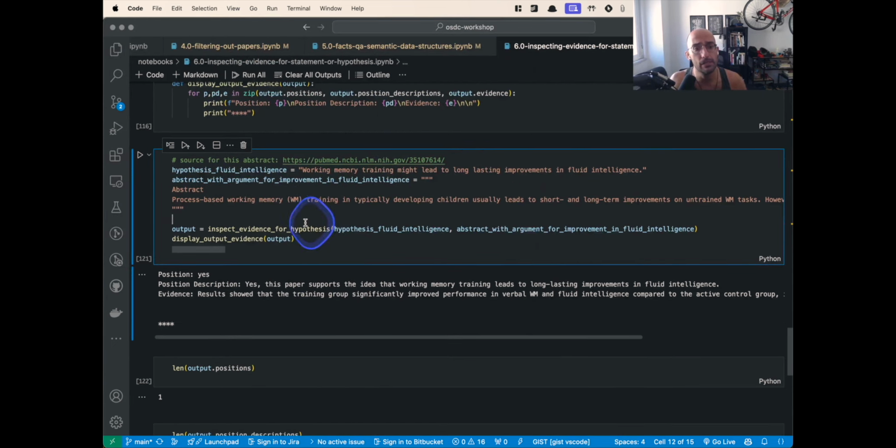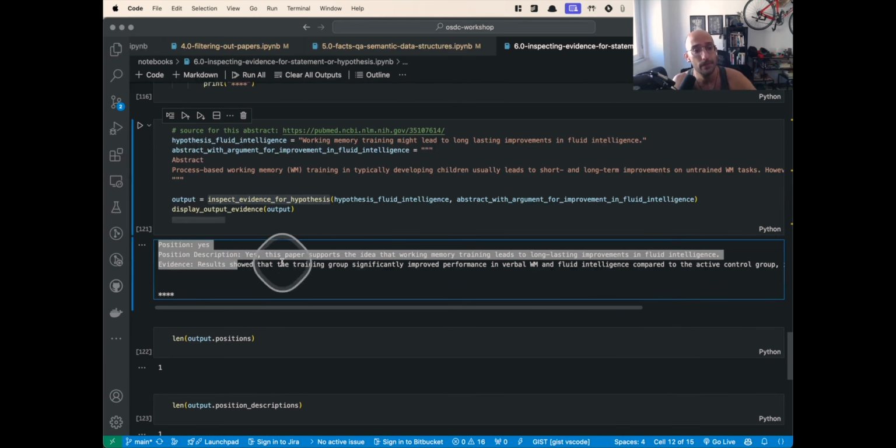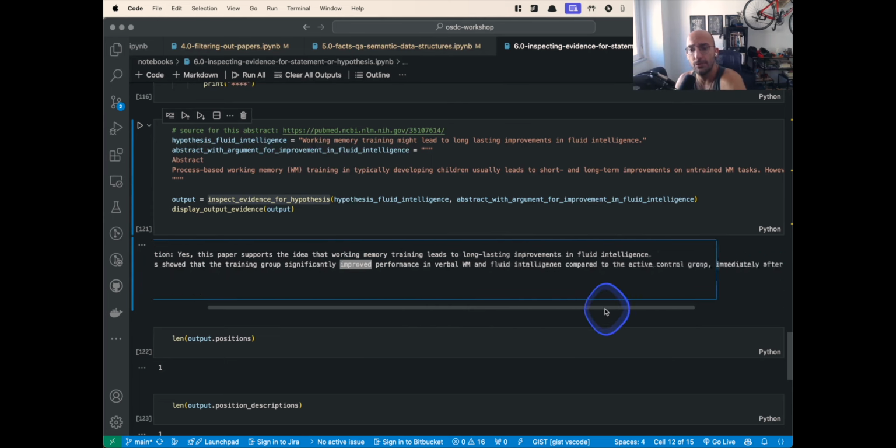And I inspect the evidence for that. And what you get is yes, which is really cool. So yes, this paper supports the idea that working memory training leads to long-lasting improvements in fluid intelligence. And then why? Results show that training significantly improved performance in verbal and WM fluid intelligence, et cetera, right?